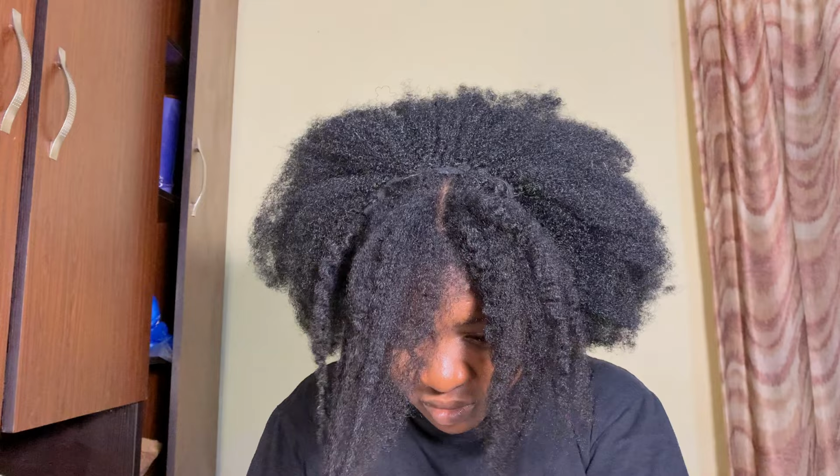So I undo my twists and then I just detangle it. I finger detangle because I don't want it to be all straight and poofy. My hair isn't wet right now, so if I brush it, it's just going to stretch out and be straight, and I don't want that. So I'm just going to use my fingers to separate the twists. After separating the twists, I'm going to blend my hair into the wig and make it look as natural as possible.